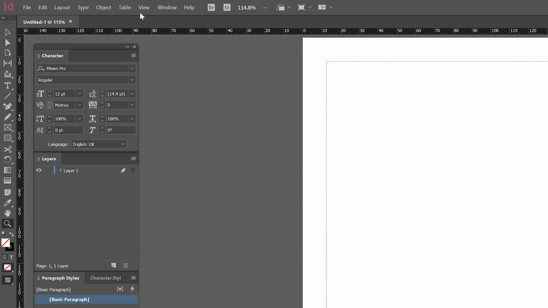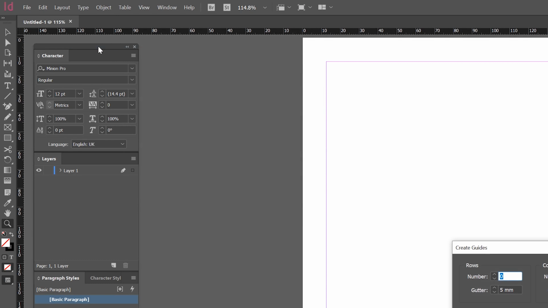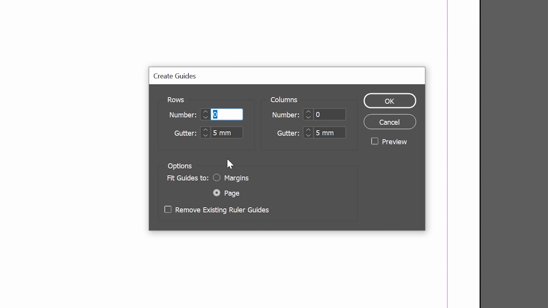Now, the first thing that I always do when I'm creating a poster, like an advertising poster, is I go ahead and create guides. These guides are basically going to compose a grid for me to work on. The way that we do this is go to layout, create guides, and it'll open up this dialog box here. This is an important dialog box because this allows us to add grid numbers in here very easily. And honestly, you don't have to be picking out the guides.